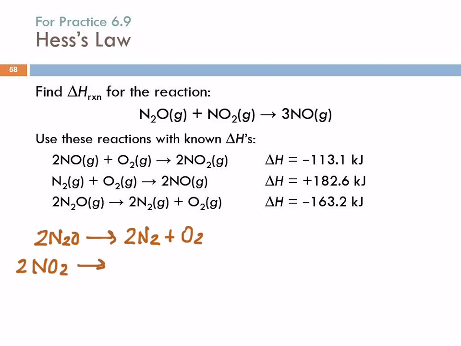So this is one of the reactants, so that's nice. This one I want to flip around because I need NO₂ as a reactant. And this one has NO₂ as a product. So I'm going to put, it's 2NO₂, and I'm going to write it backwards. So here is one of my reactants, N₂O. I've got N₂O over here. My other reactant is NO₂, and I've got this over here. My product is NO, and I've got NO as a product.